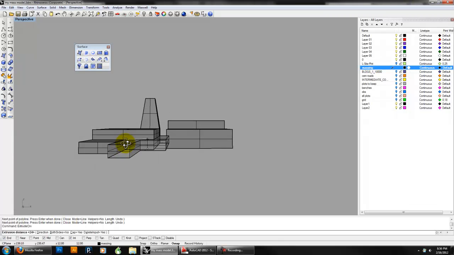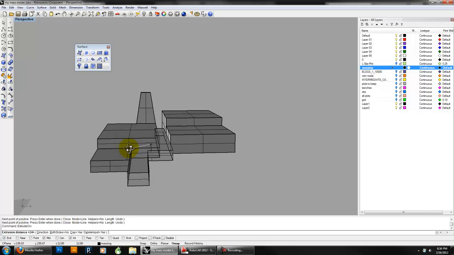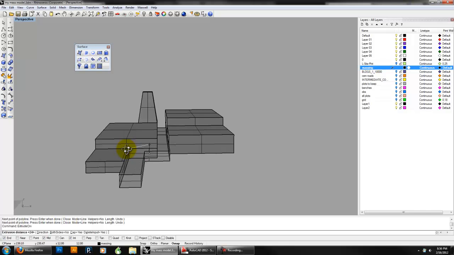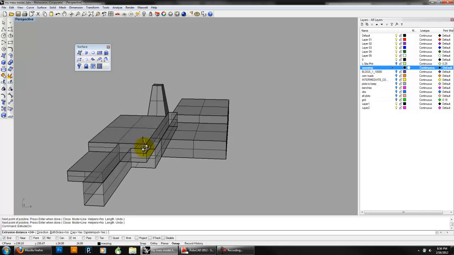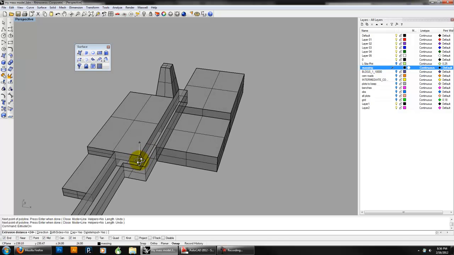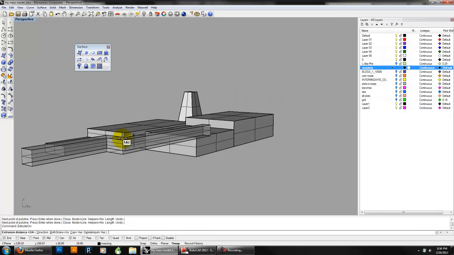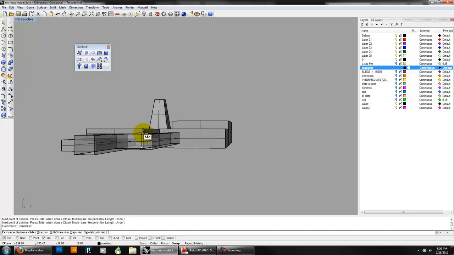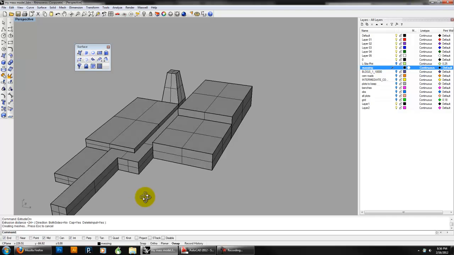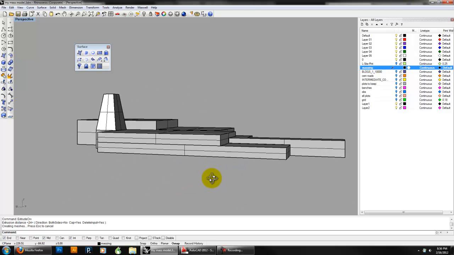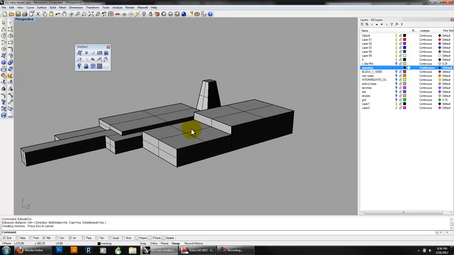What's it going to be? Is it going to be kind of a channel between them? Is it going to be the same height? Or maybe midway between those two? That's actually kind of what I'm thinking. I don't know. This is exactly what massing studies are good for.